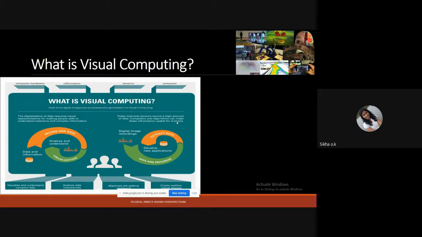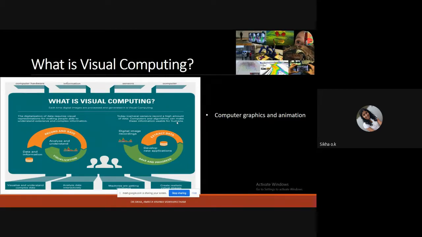Visual data, in the sense, can be a combination of images or videos, processed primarily through the use of different computer science algorithms, obviously. The primary objective of visual computing is to allow us to control and interact with activities through the manipulation of visual content. So let us see what the major application domains of visual computing are.